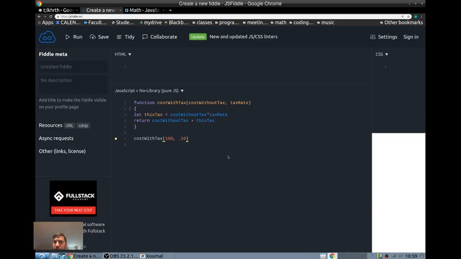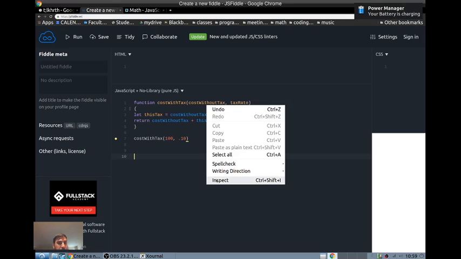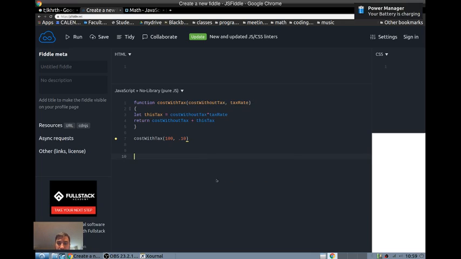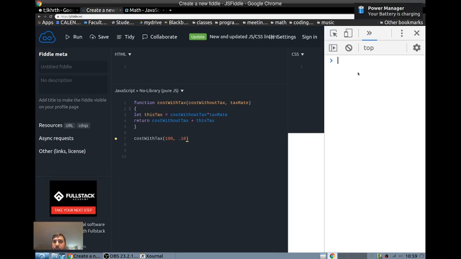Nothing happened. Nothing happened, huh? Well, remember that if we want to display our results, we're going to need some kind of function, and we're also going to need to look in the console, right? So we did have the computer do that. The computer did actually run this function, did call the function, but we didn't display it in a way that we could see it. So let's pop open the console. Now remember, there's a couple ways to do this. The easiest one is right click, click inspect. Another one is F12. There it is.